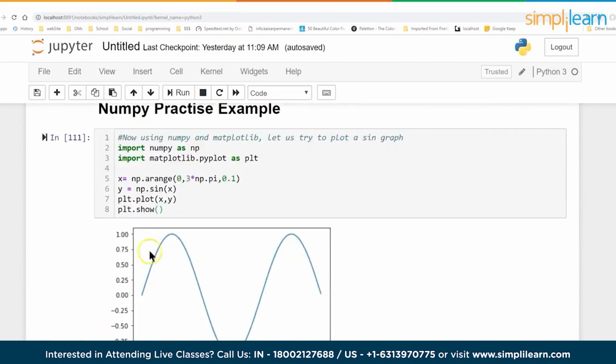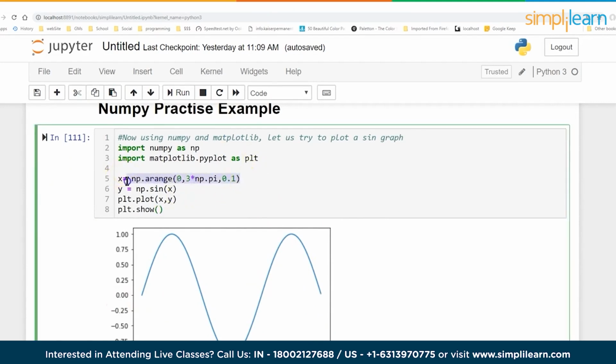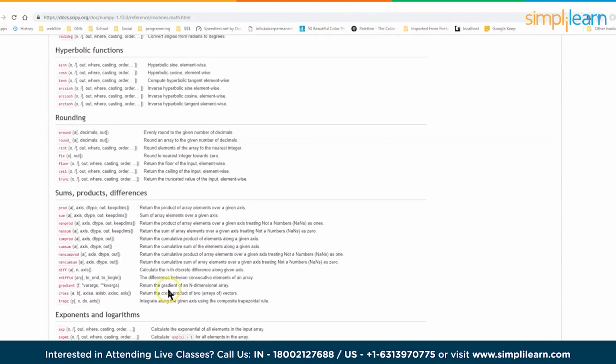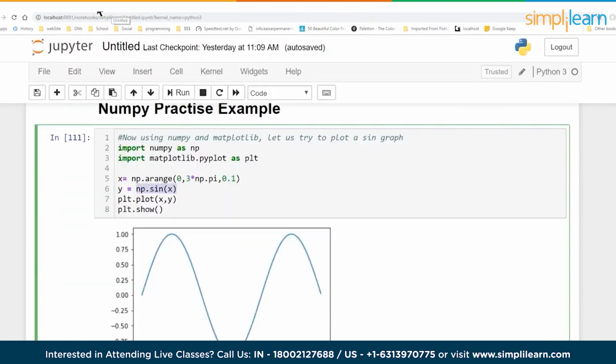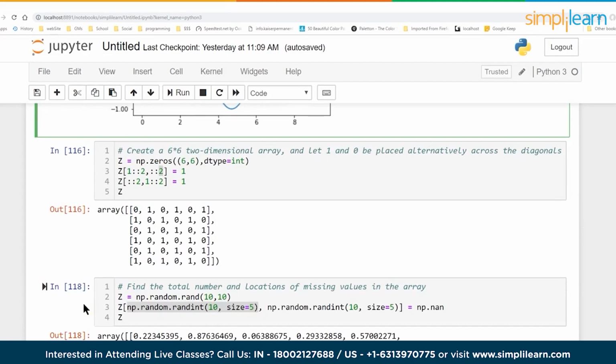We challenged you to create a sine wave in Numpy and how to do that. We're kind of looking for that arange. Remember how we do the arange, and you can have your beginning value, your end value, which they did as 3 times pi, Numpy pi, and we're going to do intervals of 0.1. And then y just equals the Numpy sine of x. There's our math from the math page we were just looking at. Remember that? It's right at the top.